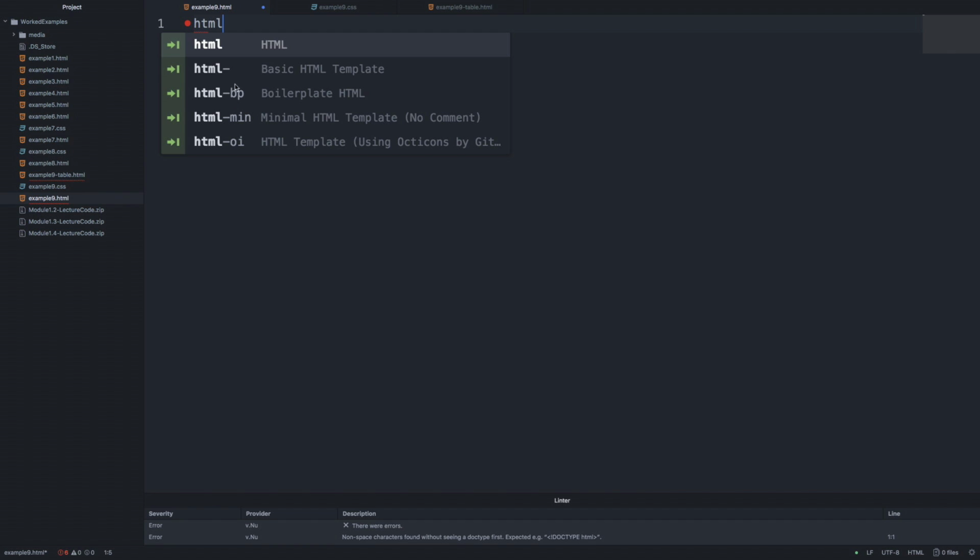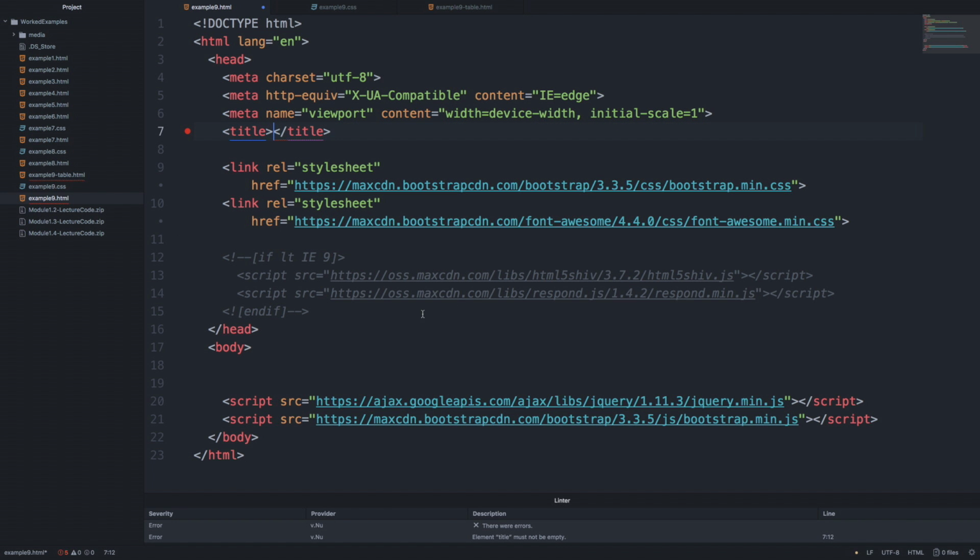We've got a basic HTML template, which is much smaller, a larger HTML template that's used for creating a fully ready-to-go Bootstrap page, and then a minimal one. The minimal one is my personal favorite, so I'm going to select that. Now, this pulls in a lot of things that you might not want moving forward, but it's the quickest way to get a basic framework for a Bootstrap web page. You might want to whittle this down a little bit into something that's a little more straightforward.